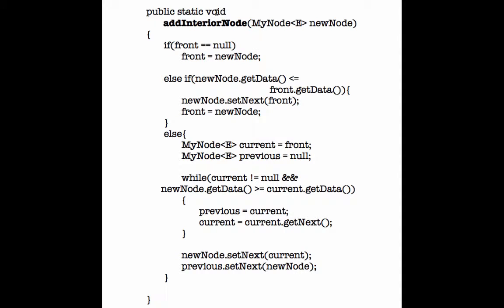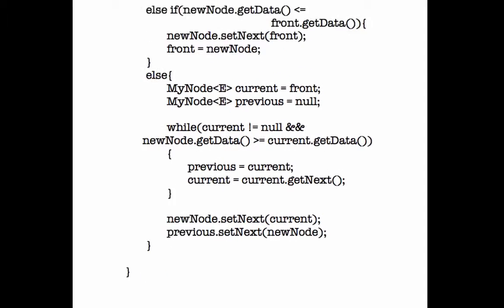One variation could be the type. In this case, obviously, it's void, but you could return an object. Another variation is the number of parameters. Here, I'm passing a reference that refers to the new node. It could be that you have a second reference, one that tells you where the beginning of the list is. It could be that instead of a reference to the new node, you pass the object, and then you have to create a node and assign a reference to it. Again, different ways of creating or implementing the same method.